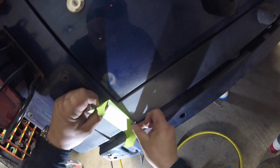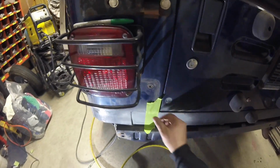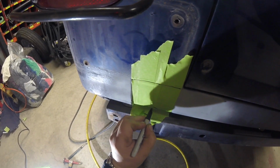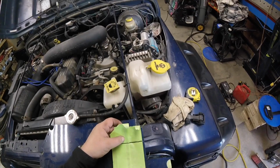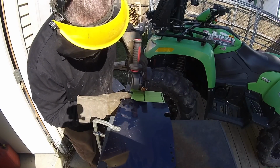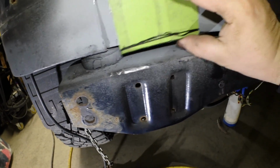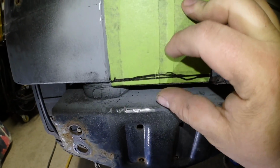I tapped it with my knuckle and transferred some paint. Gonna use the good old tape trick to mark down spots that I need to cut out. Peel that off, hopefully in one piece. Perfect. Piece of scrap metal from the Jeep. Looks good, just gotta bend that over.